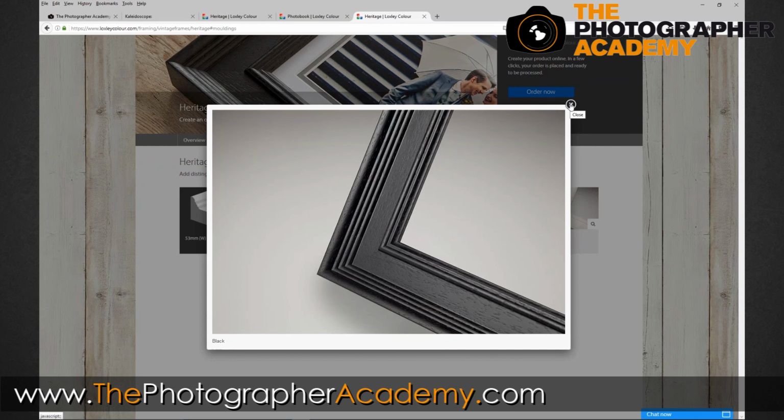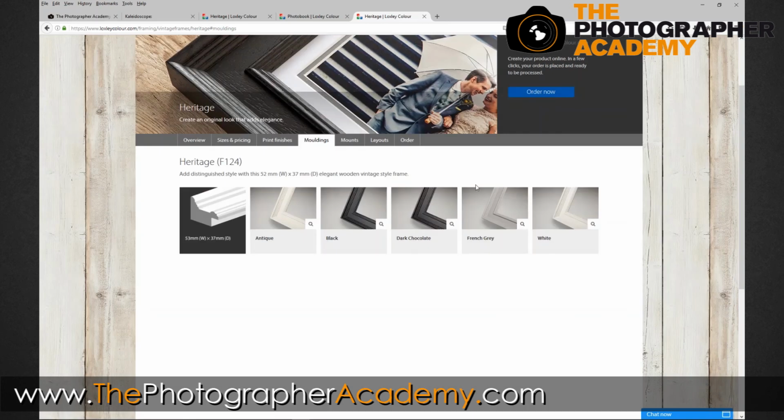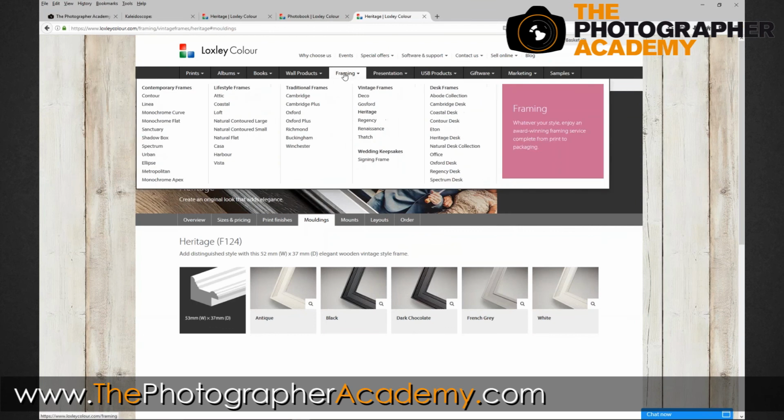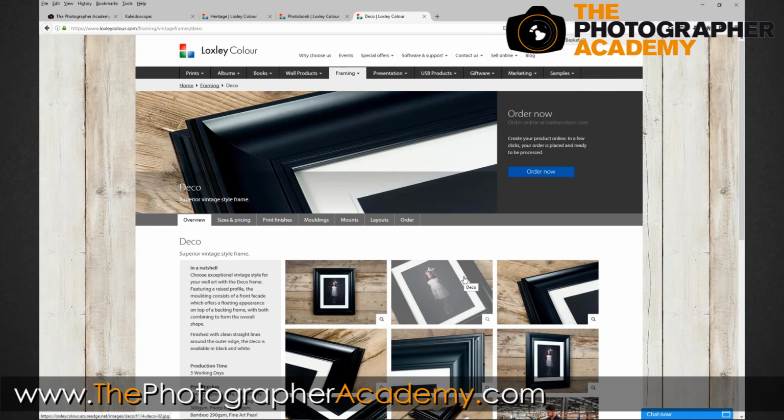Brill, going back, staying on the theme of the deco, and I know you touched on this briefly in the first session we did last week, but I'm not sure if we did cover it today. I missed it if you did. But the general markup rulings on, say, the deco frame?